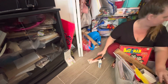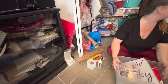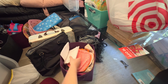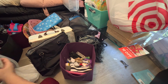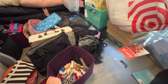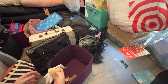It's going to take time, especially if you are working in a place like this where it's just gotten so overwhelming, and it's easy to do. Don't put yourself down. It's so easy to let a space get overwhelmed. If you've ever heard the idea of dirt collects dirt, well, clutter collects clutter, and if something starts to get cluttered, it's really, really easy to have that snowball effect and for it to get really overwhelming. So don't be down on yourself.